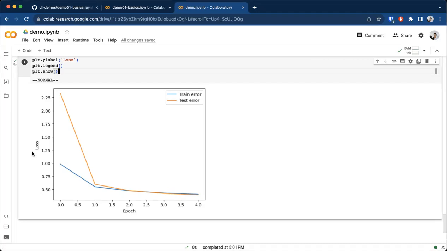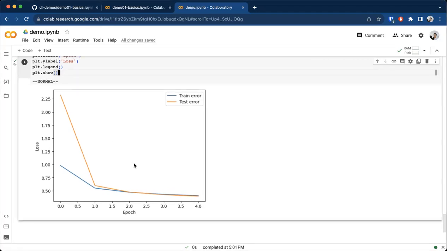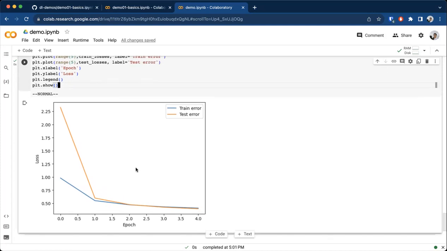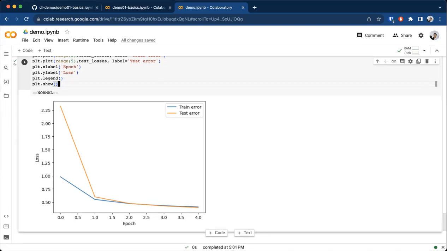Well, the answer is that we are training our model on the training data. So the thing that it learns is the training data, and it doesn't learn anything about the test data. So we expect it to have much better performance, which means lower loss, on the training data. The test data is similar to the training data, but it's not exactly the same. So we expect some natural variation between the performance on the test data and on the training data. So in general, because of that, the training loss is lower than the testing loss.